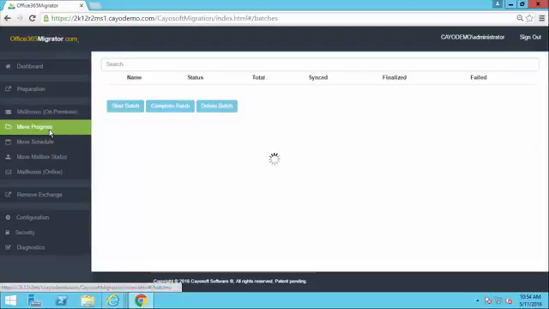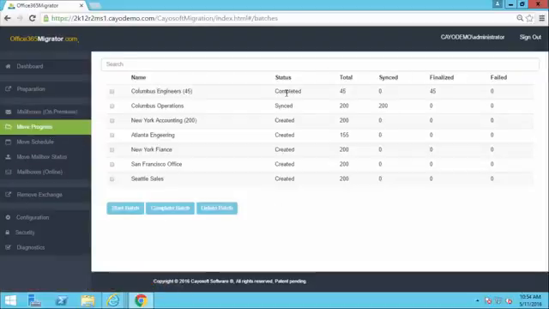I have a list of the jobs that I've created here. These would be both the batches that are in Exchange. So if I've been working in Exchange, I can add this feature later and get my progress. Or I can come in and look at the virtual batches and see what the status is. If I want, for example, to start or kick off one of these batches to start syncing.